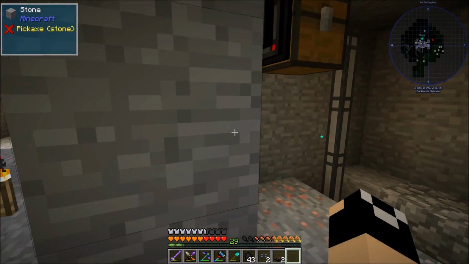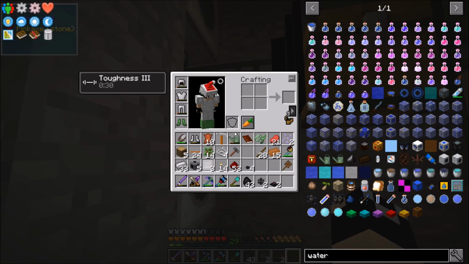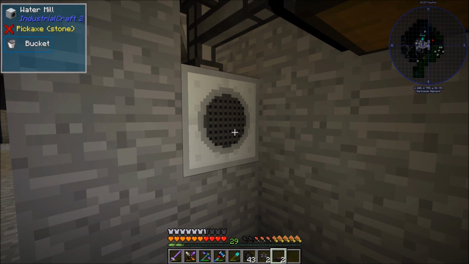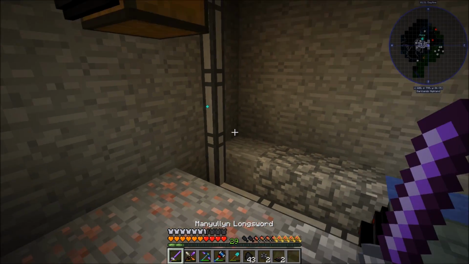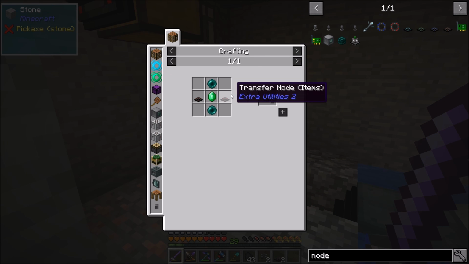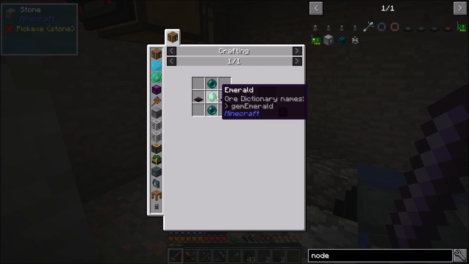I don't know what I was doing. And so what we're going to do, we have buckets stopping this up. What we're going to do is put a transfer node, or actually, what does it take to make retrieval nodes? Two transfer nodes, an emerald, and two ender pearls. Okay, so that's what we're going to do.